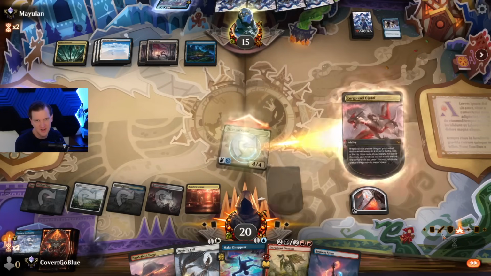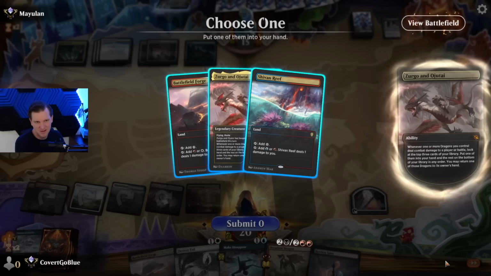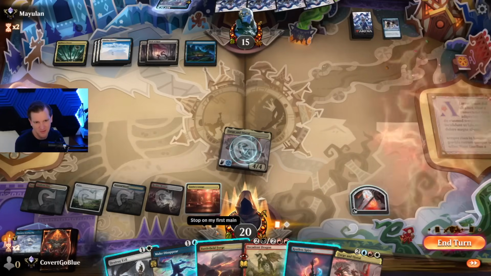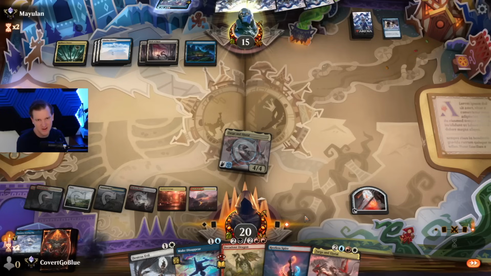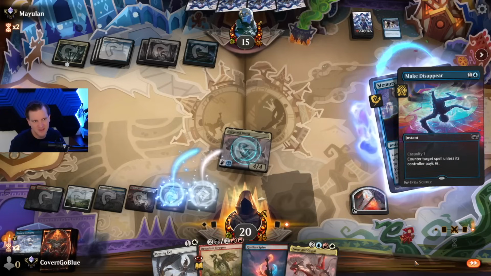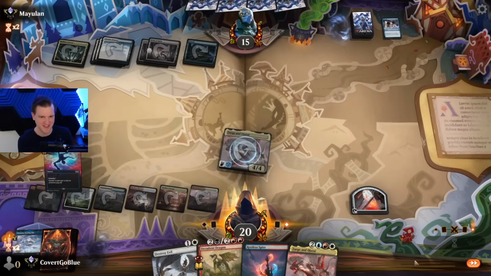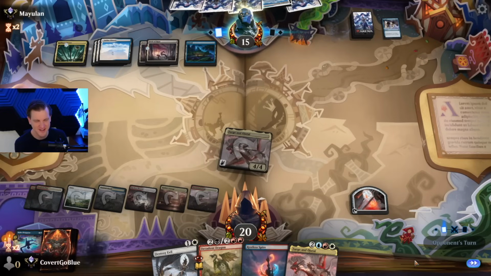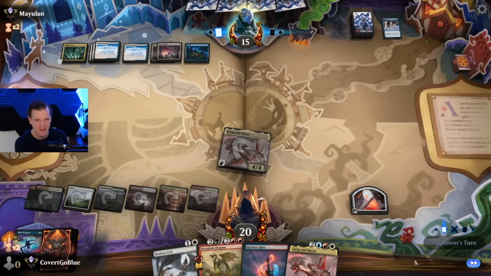I think they're gonna try that Memory Deluge. Let's grab another Zurgo and Ojutai. Let's just leave this one on the battlefield. Pass turn. They flash back. We tell them to shove it. Feels good. Now they've got to solve some problems. Let's see if they're good at that.